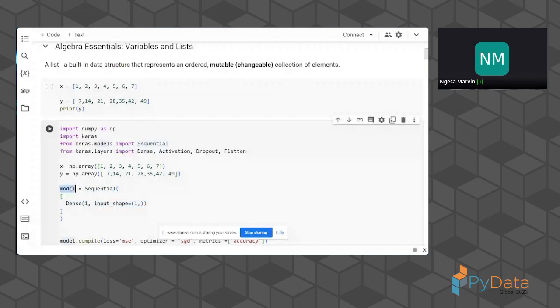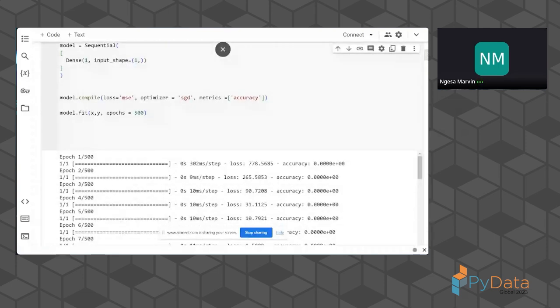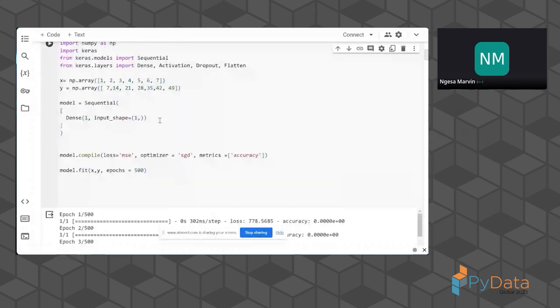So here we define a variable called model, and then we instantiate this Sequential class. Inside it, we're going to pass a list of the layers that we have. You can see here we have one input of that shape. We are ideally just defining what we're having here. And once we define it, we can now compile our model.